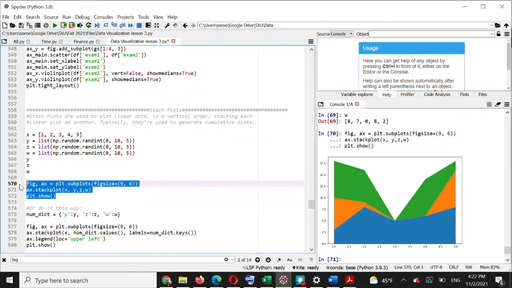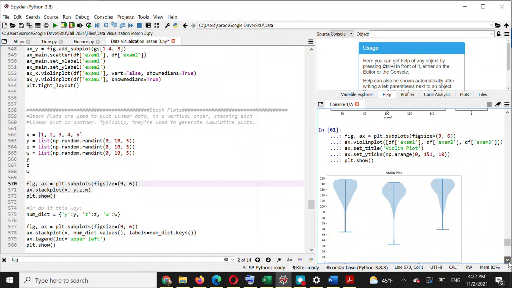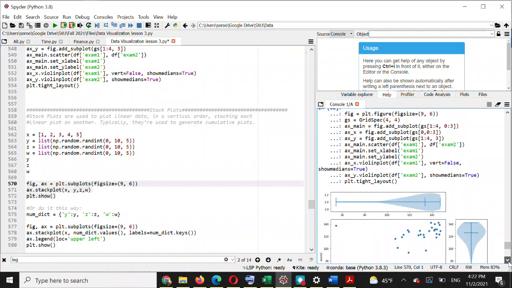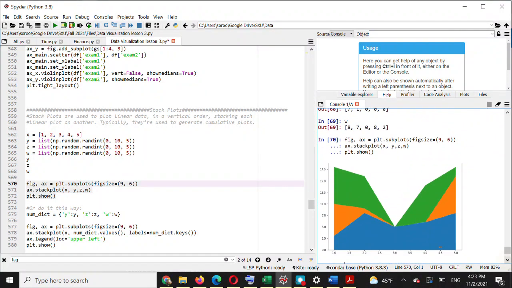Stack plot is going to be something like this. So the reason that we have this weird shape in the middle is that the third element of z and w, both of them are 0. It just randomly happened. So here, when you stack them, it's just y.